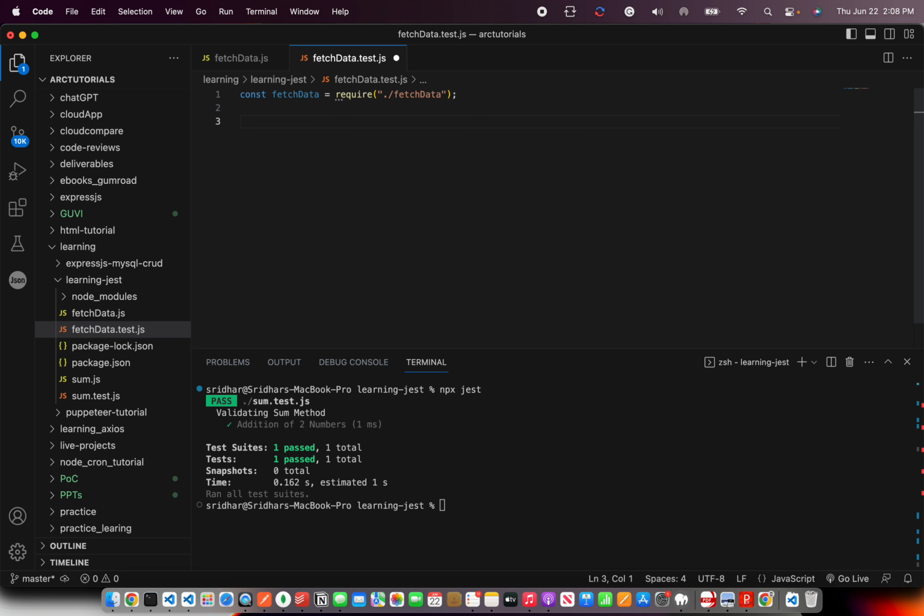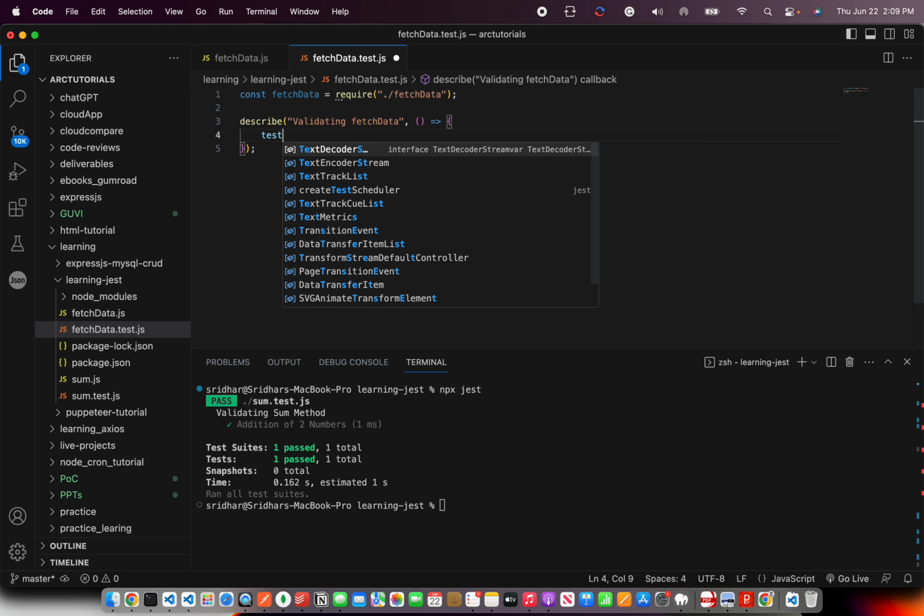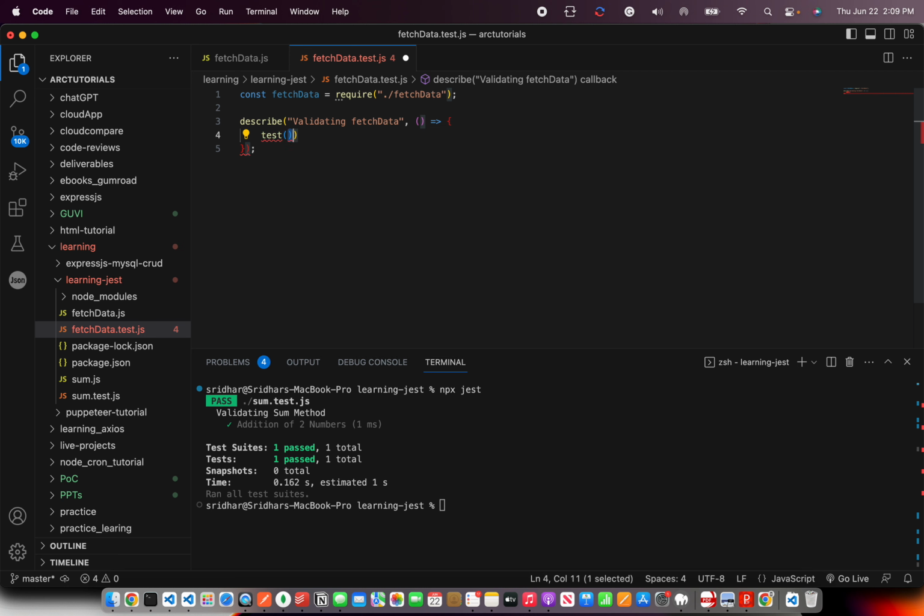Once you have it, we can write describe again and say what we are testing, validating fetchData, and then a callback, and inside this again test. Okay, and then we write what it is doing, testing for promise resolving. Then again a callback and close it.